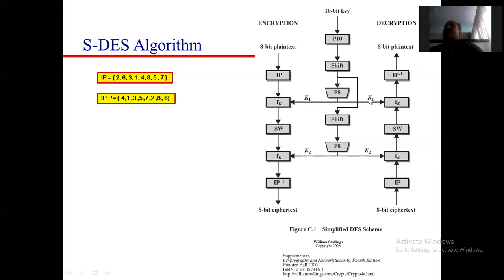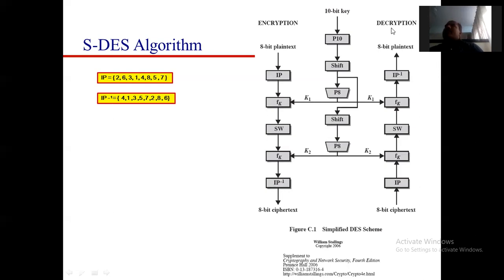This algorithm is very easy, how we have the permutations and the combinations. But before seeing that, first of all we should know what the different notations are. So once again I will explain the notations. The 8-bit plain text is your actual message. Encryption converts the 8-bit plain text into the 8-bit cipher text: the input is the 8-bit plain text and the output is the 8-bit cipher text. IP is the initial permutation, FK is the complex function, SW is the switch function, FK is again the complex function, and again the IP inverse, the inverse of the initial permutation.